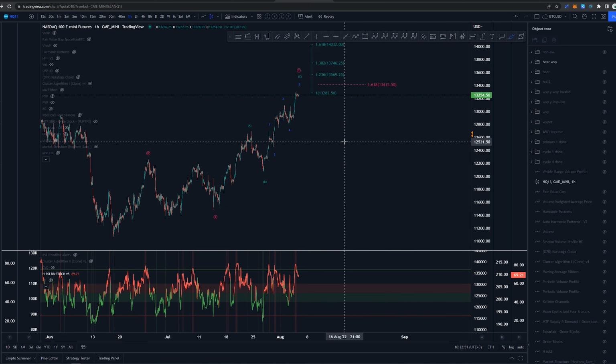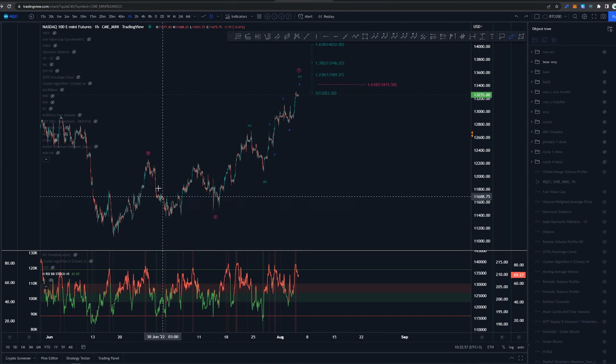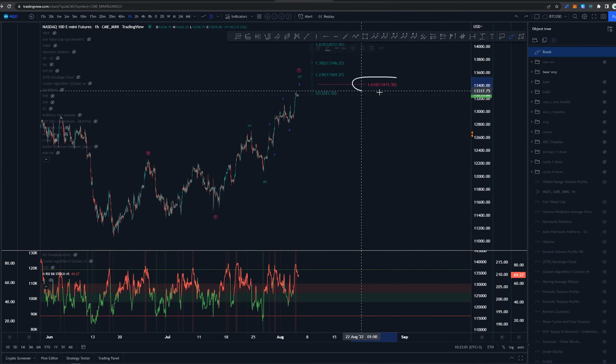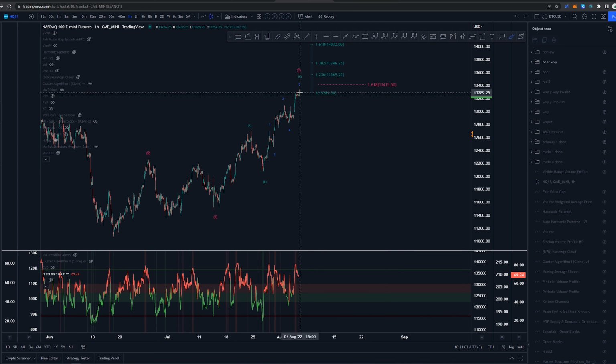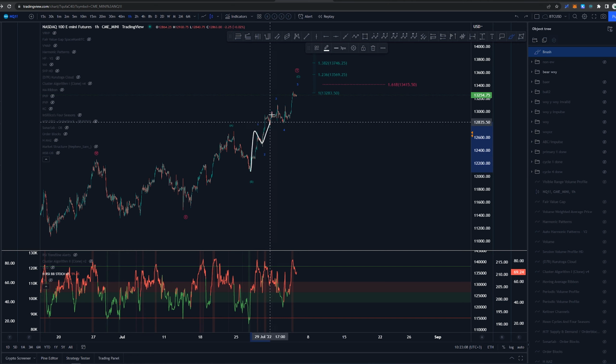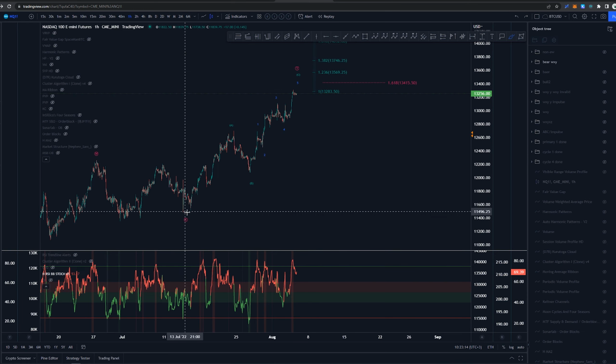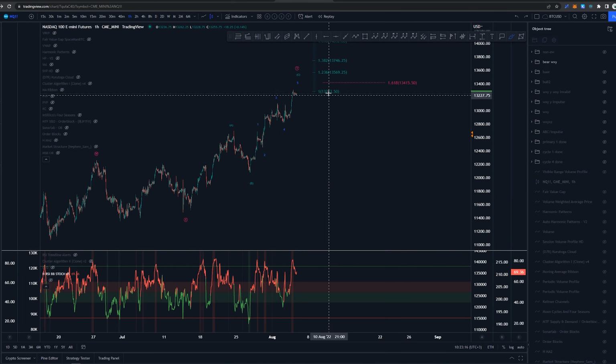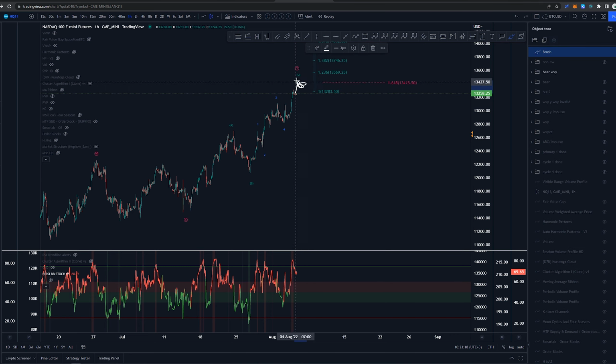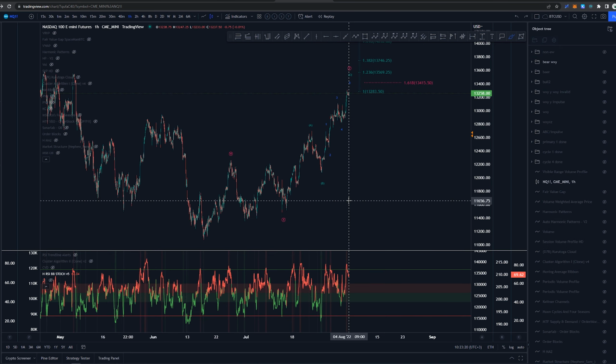Then we have the WXY count of the bear count again. In this we can have this as a 3-wave structure, no problem. Then 3 waves into X, and then again 3 waves into wave Y. Again, 1.618 would act as an invalidation for this count, in which we are looking at this as 1 2 3 4 and 5. Again, same 5-wave structure we are looking for here. We have gone to the 1-to-1 extension of this ABC move here, so it would make sense that we could be hanging around here and start dumping.